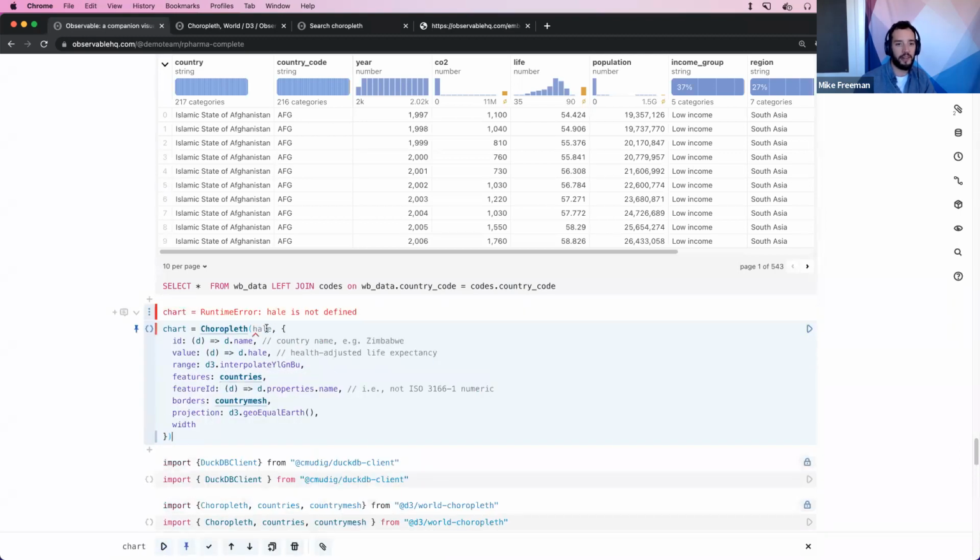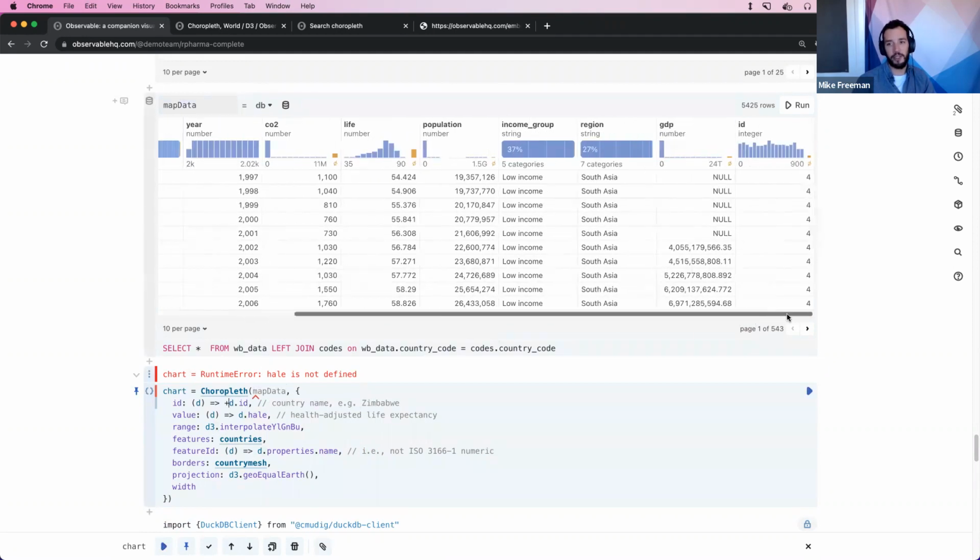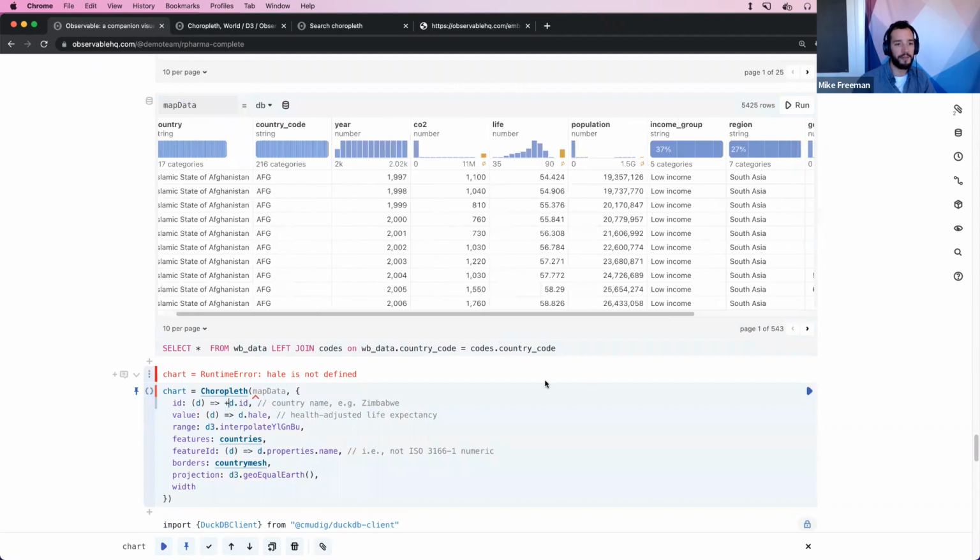Of course, we don't have anything called hail. We need to give this a name. So I'll call this, I don't know, joined data. Maybe map data makes more sense. Call this map data. And importantly, we're going to identify each one of these countries by d.id, and we're just going to make it a number, because these IDs are actually like 3-digit, 004, 00 something.